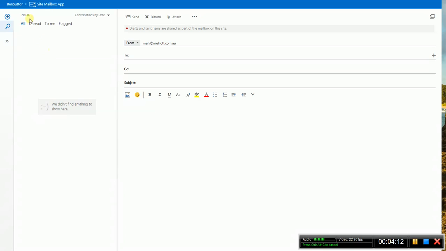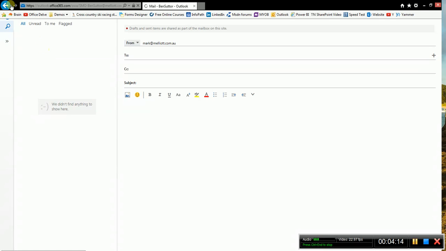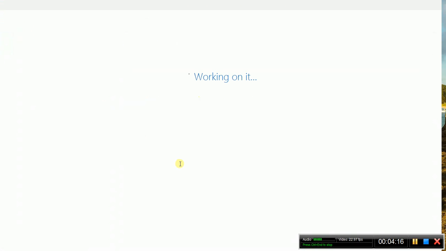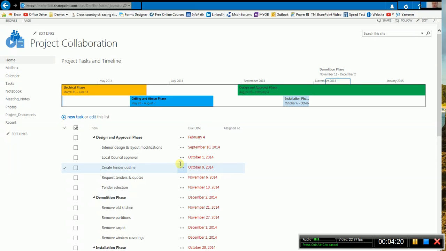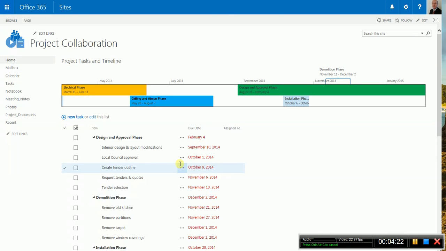But where the email becomes very useful is being able to organize correspondence around the project. You can synchronize it with your Microsoft Outlook, and as a good practice, it's good to CC the project mailbox so that there's a correspondence record around the project.